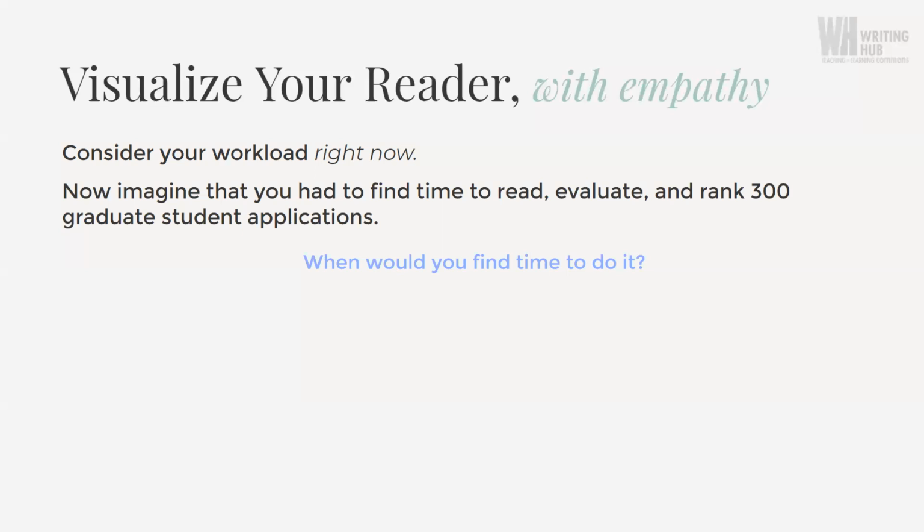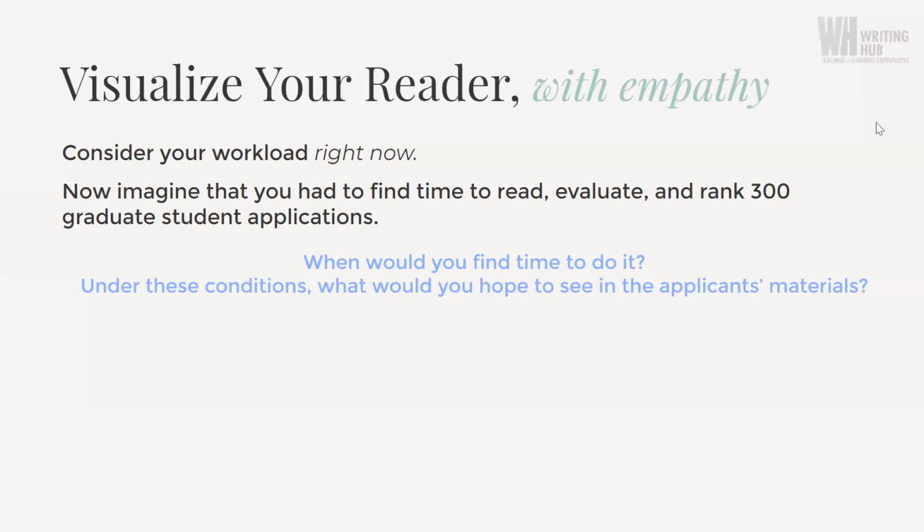And now think about under those circumstances where you're reading these things at night after you've put your kids to sleep or after you've cleaned up your kitchen from making dinner, or on the weekend when you'd rather just be going to the farmer's market or watching Netflix. Imagine you're reading these application materials then. What would you hope for? What would make it important? What would be important for you to see under those circumstances?